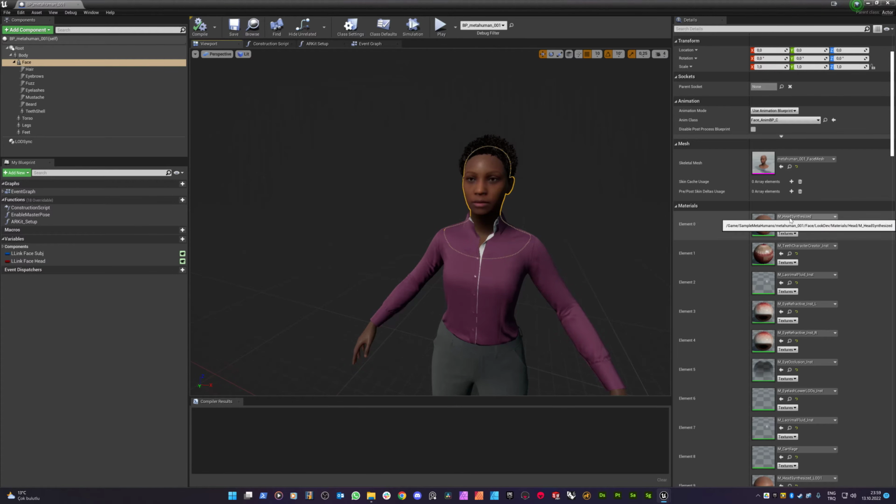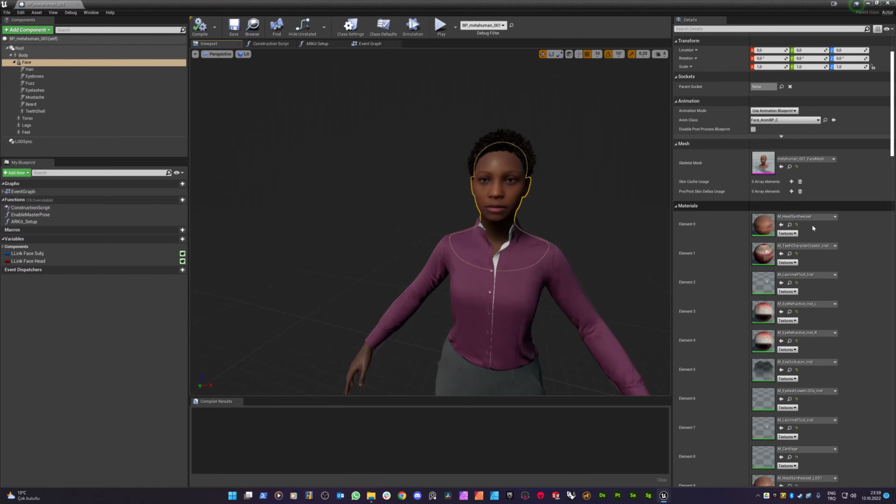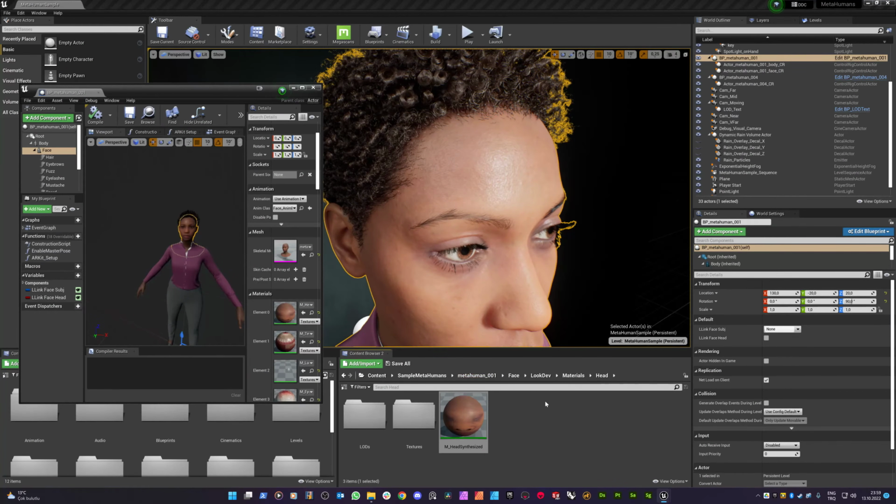So here you see that this is the main material which is used on the face. So I'm clicking the magnifying glass here to focus it in my content browser. So you see that this is the material which is used on the face. But you see that this is a material instance. So we need to find the master material of this instance.